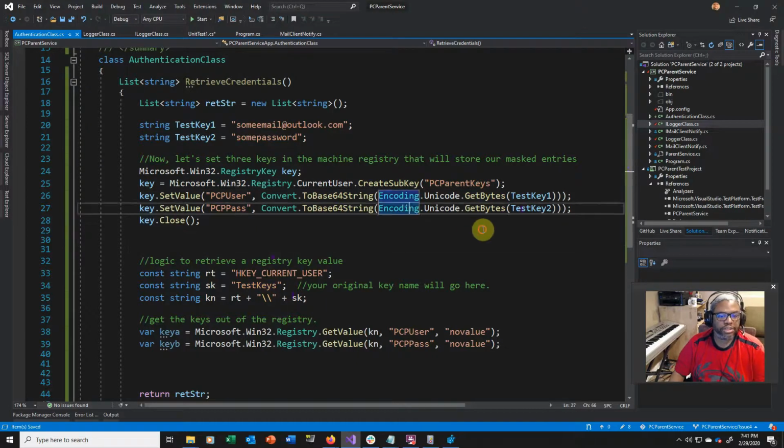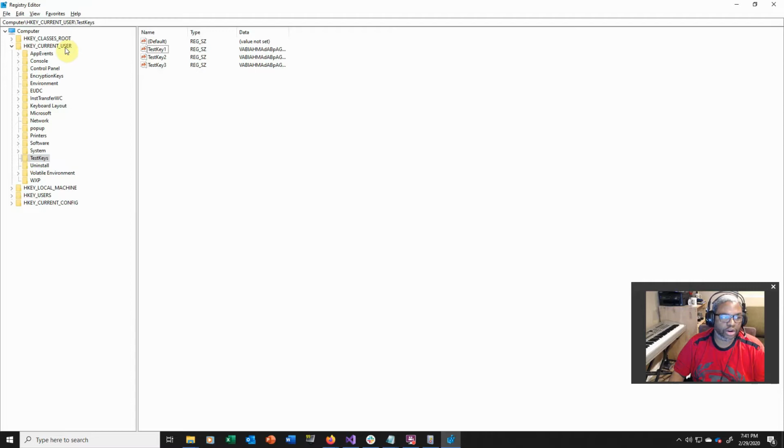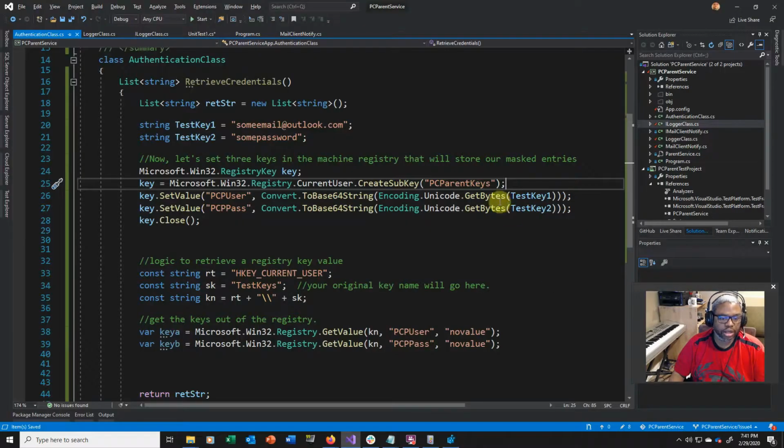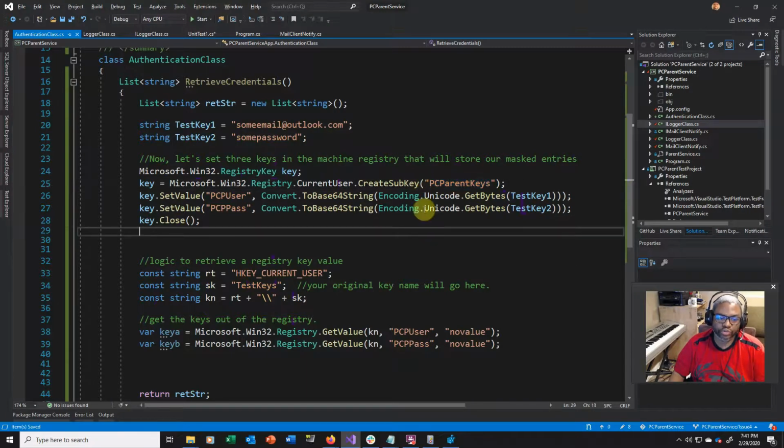Save that. Now, what's going to happen is under HKEY current user, it's going to create a folder called PC parent keys. Then under that key, I'm going to create two subkeys called PCP user and PCP pass.